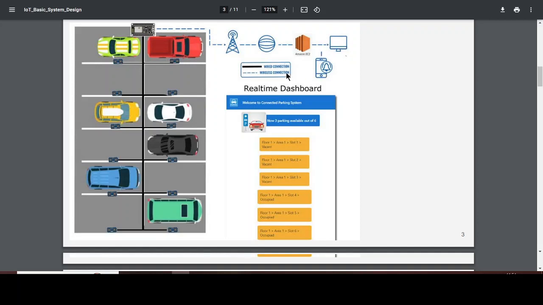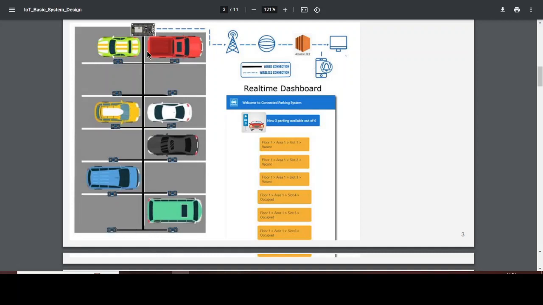Okay, so here you can see it in one diagram. This is a high level diagram of what will be displayed in a mobile app or a website. You can see the wired connection and wireless connection. Dotted lines are the wireless connections, and the firm black line is the wired connection. For sensors, we are using ultrasonic sensors here.